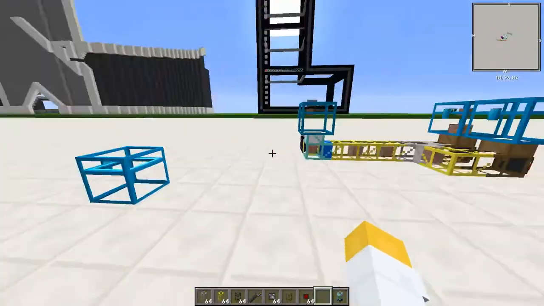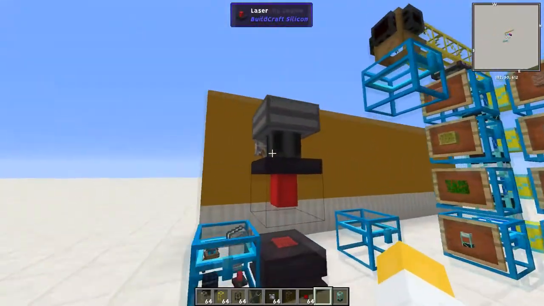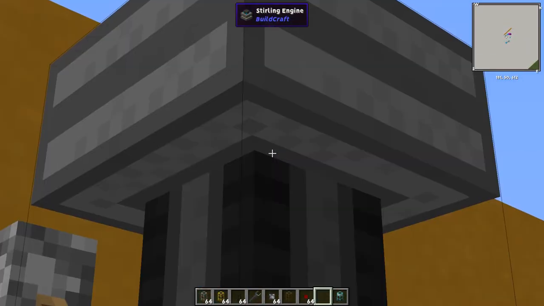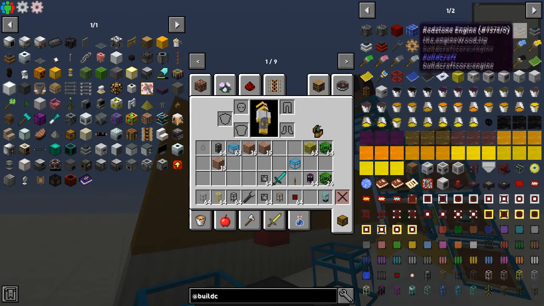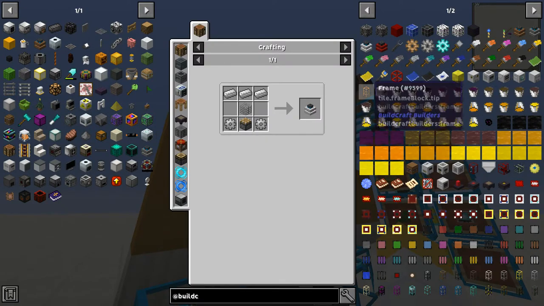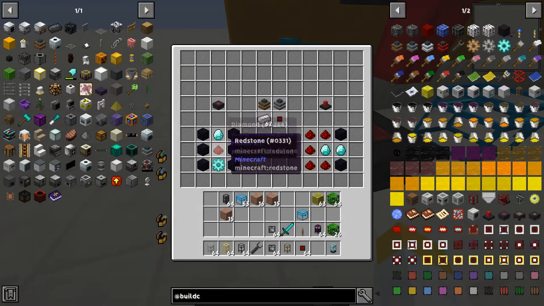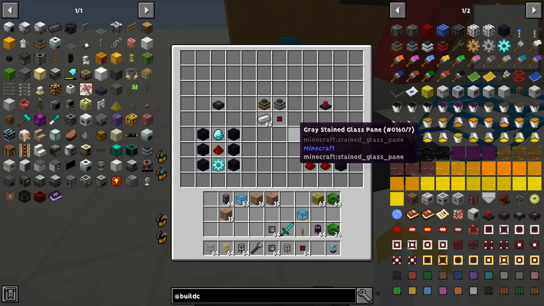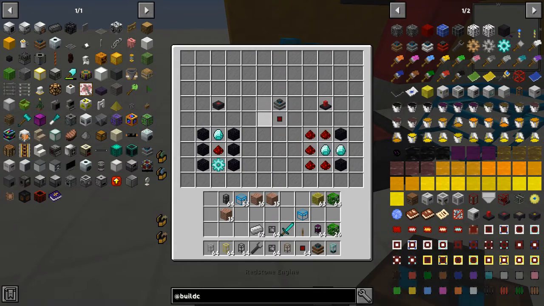Now the way you actually get the pipe pulsers, such as right here, these are the pipe pulsers, is by a laser and an assembly table. Now you don't need specifically the Stirling engine, but the redstone engine will not work. You can use, however, the combustion engine. I'm not exactly sure what the difference is, because I have only used Stirling, so I apologize for that. But this is how you make the assembly table. It's fairly cheap, just diamond gear and some obsidian. And the way you make it is you need a redstone engine and some iron.